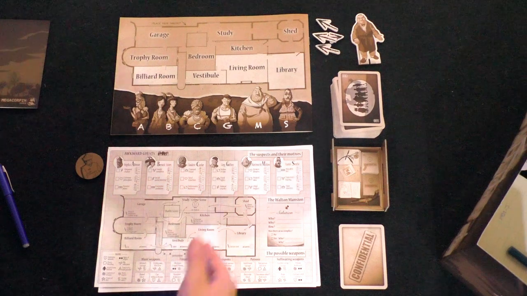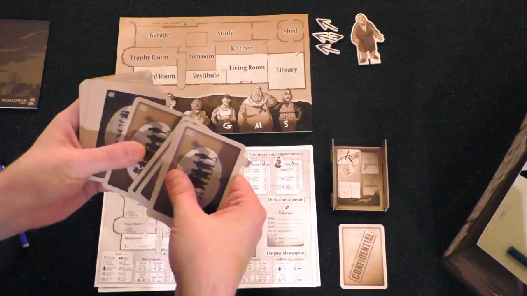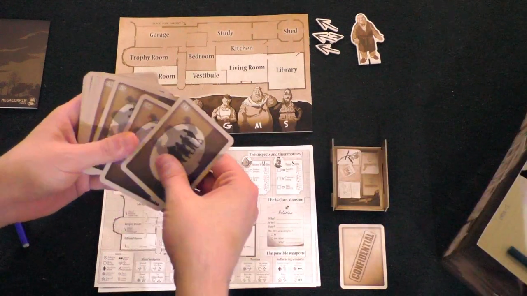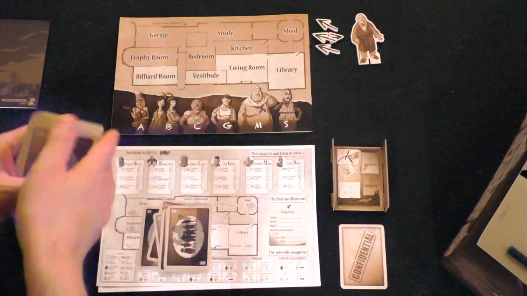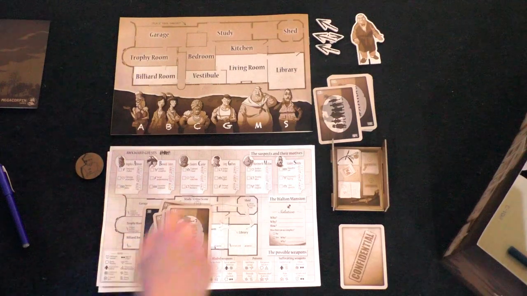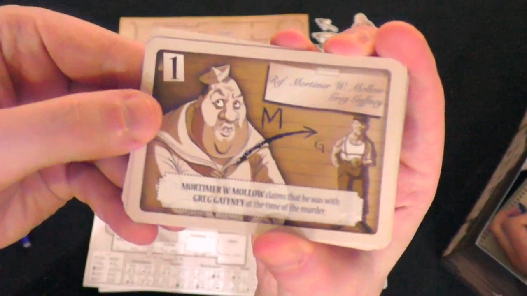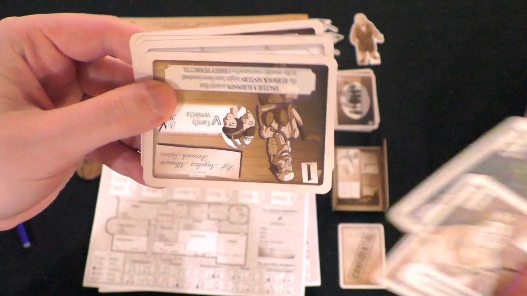So in the two-player game, like I said, everyone gets six cards, so 1, 2, 3, 4, 5, 6. And based on the information in our starting hand, we can start eliminating some things. Cool. Okay. So this is going to take me a little bit of time to actually do this, but I'm going to quickly show these cards to you folks.